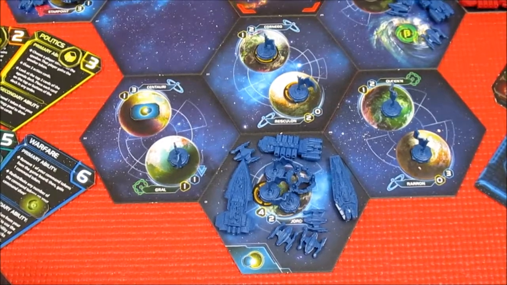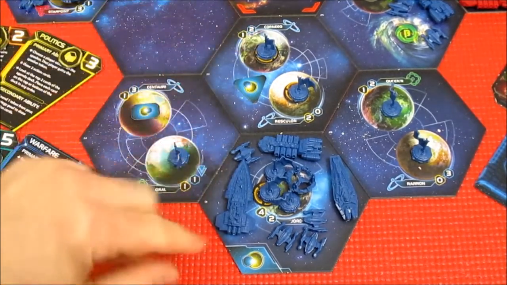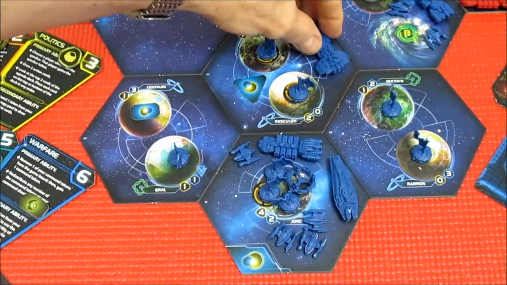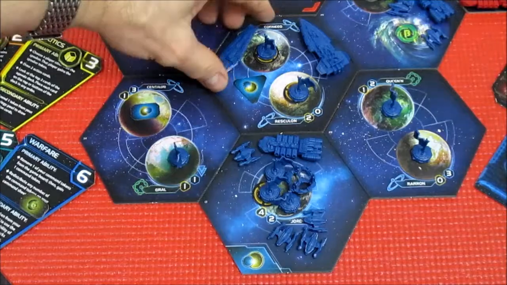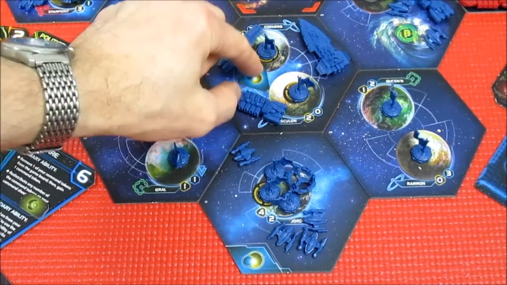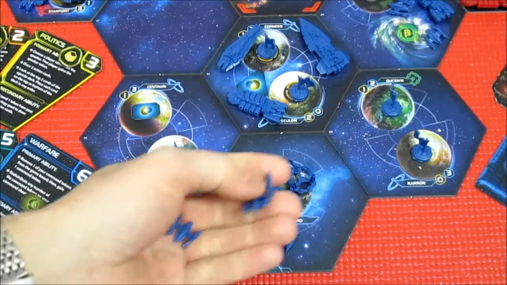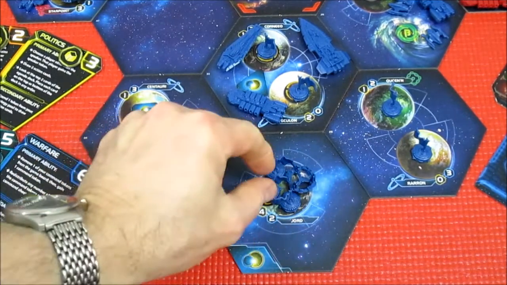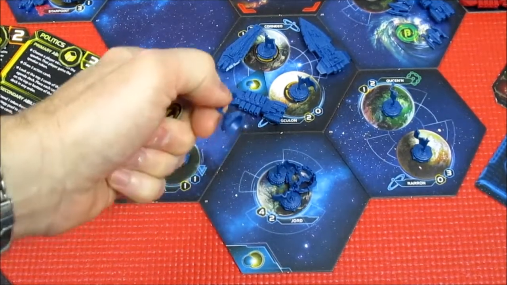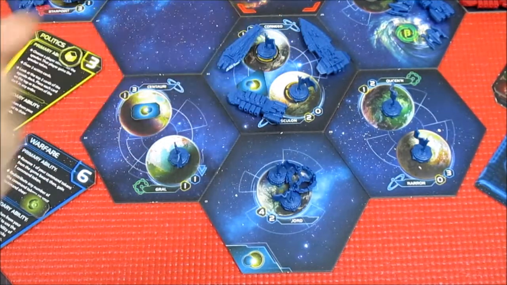All right, and what the Federation of Sol is going to do, they're going to activate this system here. And now we can move ships into this system. So we're going to move our dreadnought in here. We're going to move our cruiser in here. And we're also going to take the carrier along in here with the 4 fighters and 2 ground forces, because we have a capacity in our carriers of 6. So let me just get this organized on the board here, and we'll come right back.